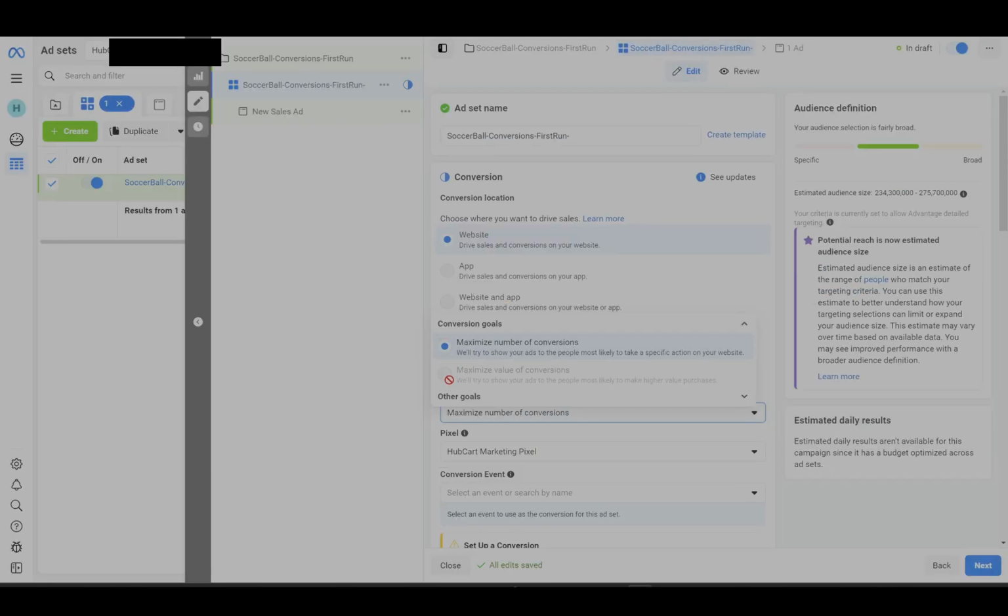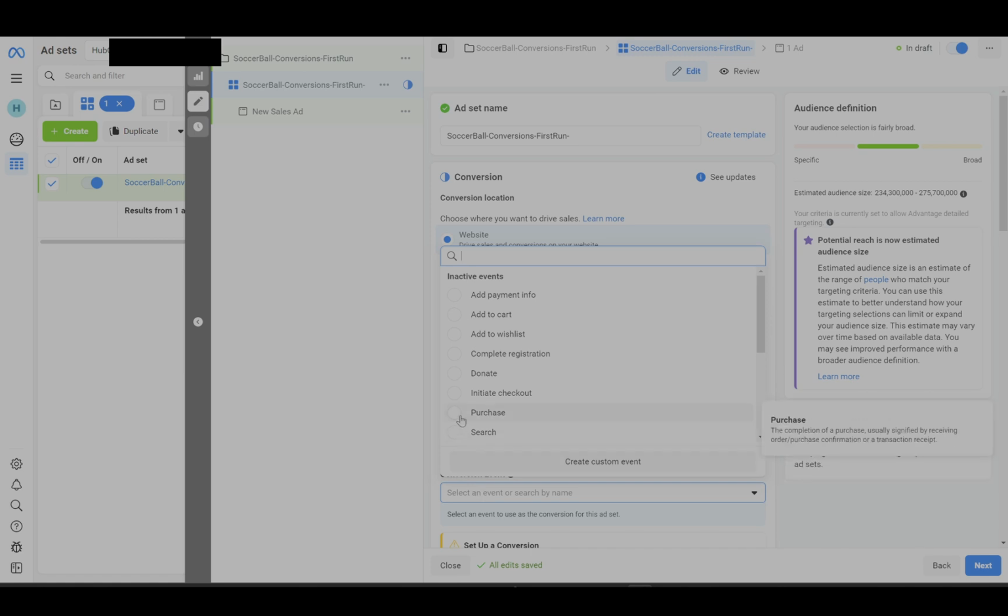We have different options here. Well, for this one, it's not going to give us different options, but ultimately we want to get sales, right? That's what we're going for. Now the pixel, you're going to want to choose your pixel that you have set up. I'm just going to have some demo pixel in here. This is HubCart's pixel actually, but you want to make sure that you have the right pixel selected in here. You might have 2 or 3 pixels, and you're going to choose the one that you already made for your store. For the conversion event, you're going to go down and click on purchase.